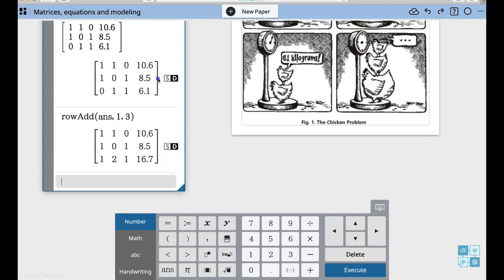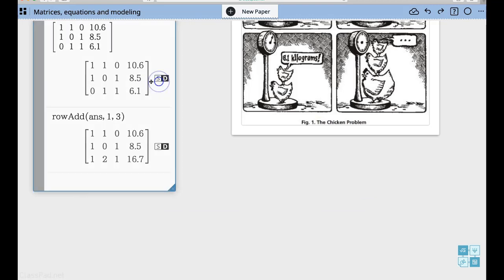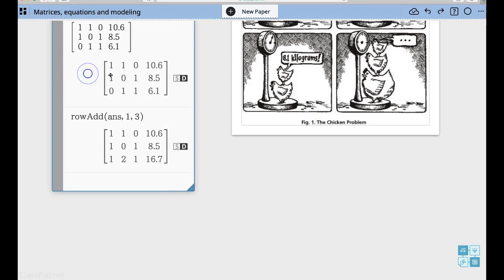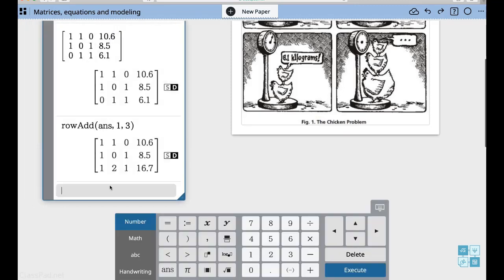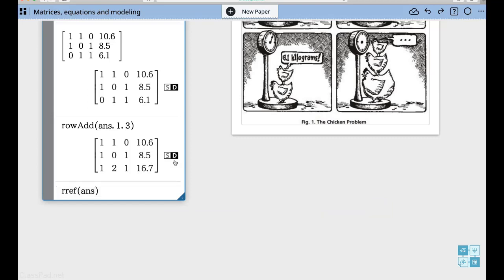And we see how we got a little bit worse there. No big deal. I can always go back and eliminate this. But basically what I'm doing is row operations. So if you remember from your high school days, or maybe you studied linear algebra, or even algebra 2, we do row reduction. So if I start typing in RREF, it's row reduction of a matrix. And my answer matrix is already there. Even though it's been slightly changed because I added this to it, really should not make a difference. So what row reduction is doing is it's going to give me an identity matrix. And in the augmented part, the last column, it should be my answers.